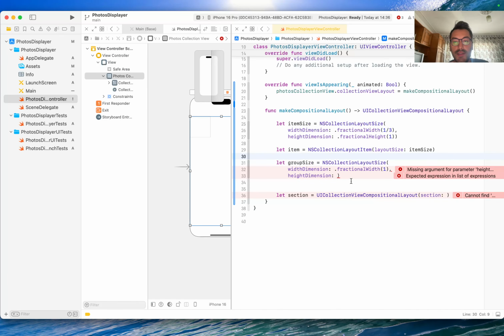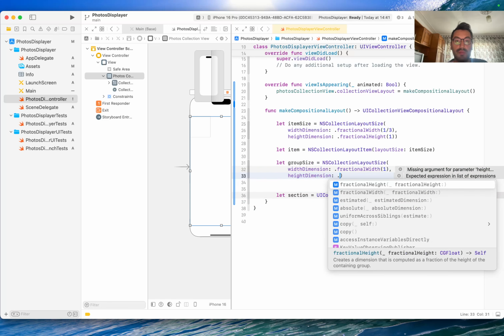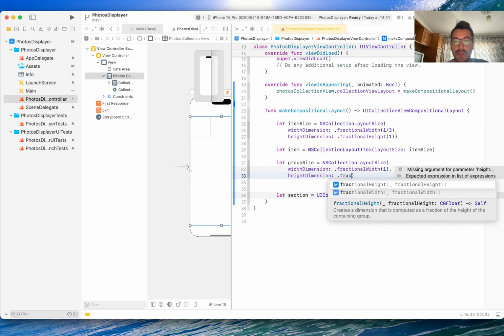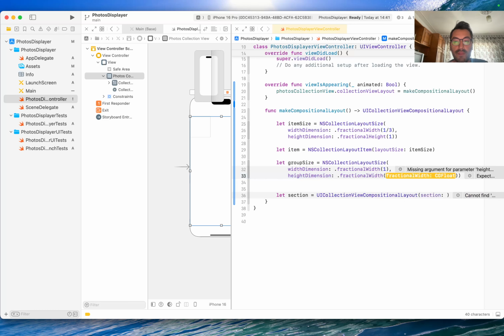And for the height dimension, I'm going to use the approach I mentioned earlier, so I'm also going to say fractional width of 1/3.